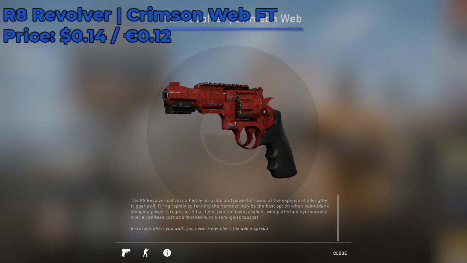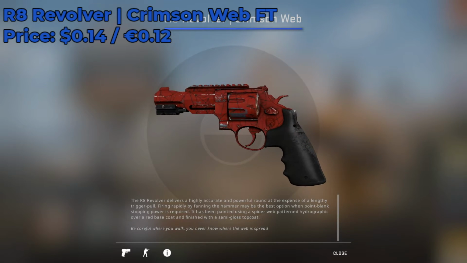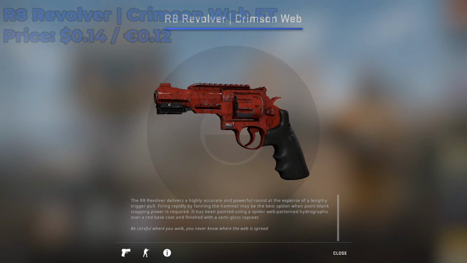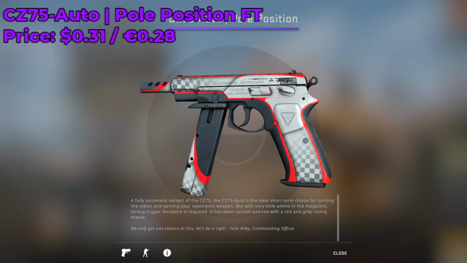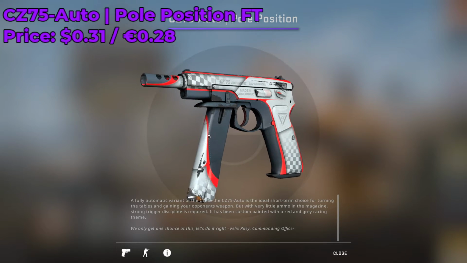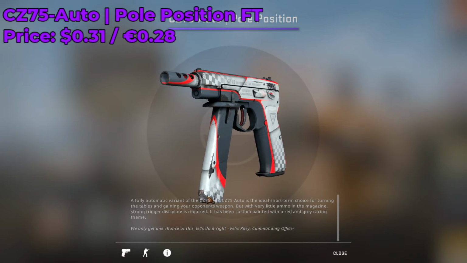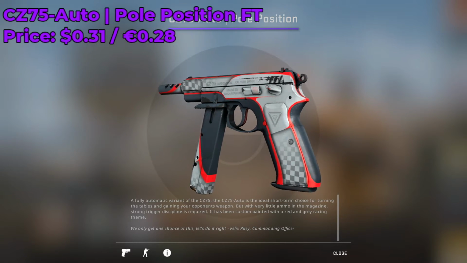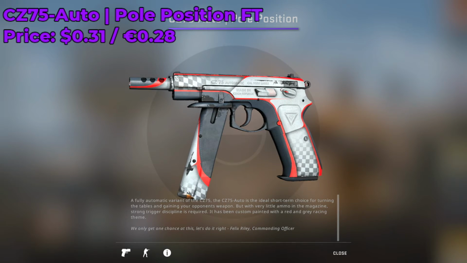But moving on, for our R8 Revolver, look no further than the Crimson Web Field-Tested, which costs 14 cents on the Steam market. Moving on, we have the CZ75-Auto Pole Position Field-Tested. Obviously it's not the best looking red CZ75-Auto skin, however, since this is a budget loadout video for cheap red themed inventory, this is probably your best bet. Let me know what you guys think of the CZ Pole Position skin. I've personally never owned one, but now after this video I might just purchase one myself.